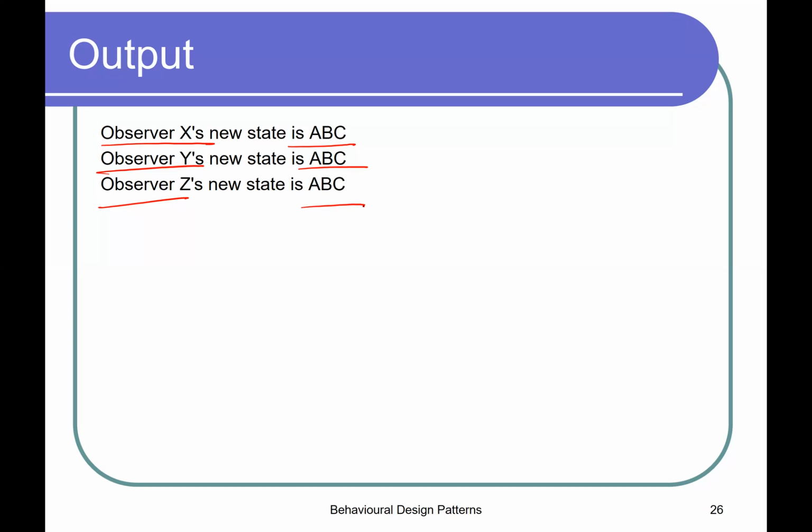Okay, so in the next lecture, we're going to be doing the state and, what's the last one? Chain of responsibility design patterns. And with that, we would have finished the design patterns part of the course. Any questions, guys, about this chapter before?